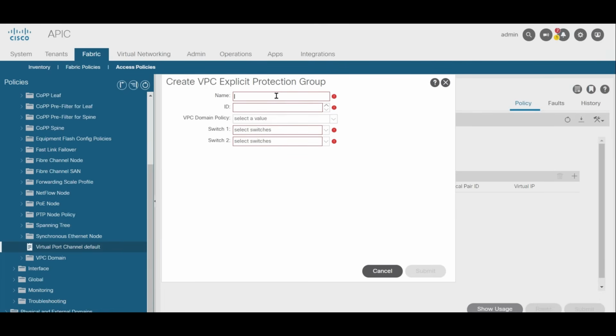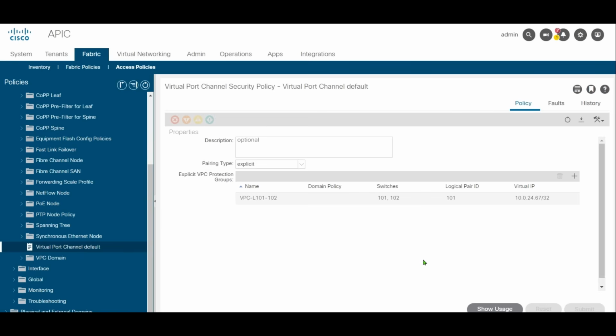We're going to name it VPC leaf 101 to 102. Give the VPC number, switch 1, switch 2, submit.